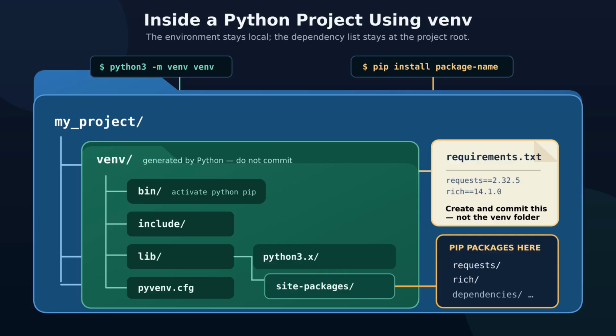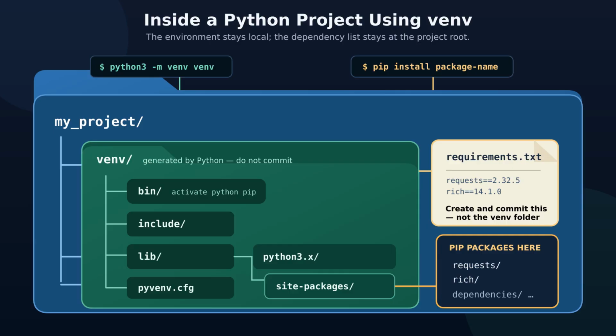Python includes the venv module for creating these environments, so we do not need to install a separate tool. The virtual environment directory is normally stored inside the project directory, but we do not add it to Git. Instead, we record the project's dependencies in a small text file. Anyone who downloads the project can then create their own virtual environment and install the required packages into it.